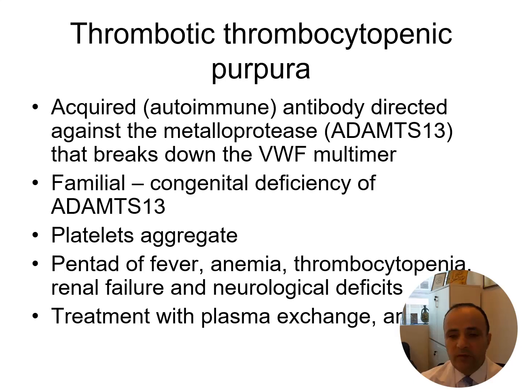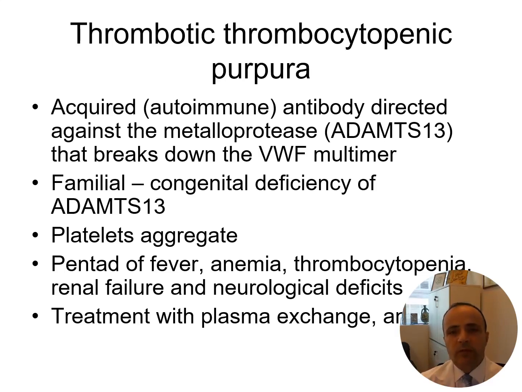So when they remain very active, they essentially cause activation of the platelet aggregation, and causing microthrombi in the small blood vessels. With these thrombi in the small blood vessels, you have the red cells going through in there. There's a fibrin clot in there. This will cause, by shear pressure, essentially some shearing effect and destruction of the red cells. So this is essentially a hemolytic process that's happening in the small blood vessels. Okay.